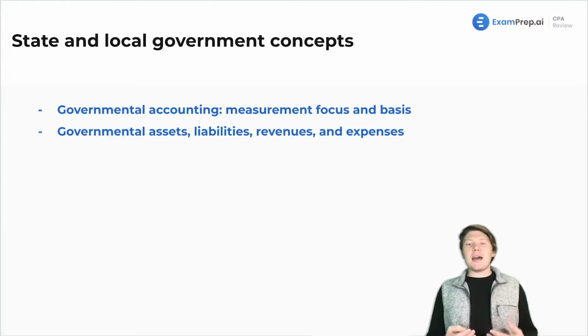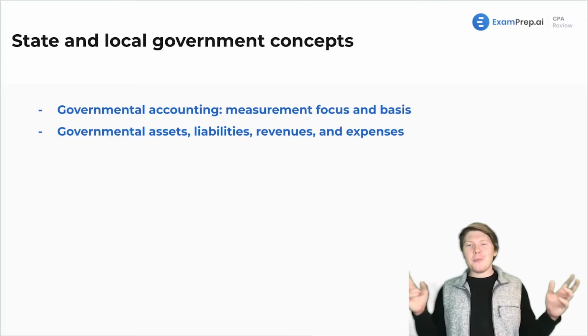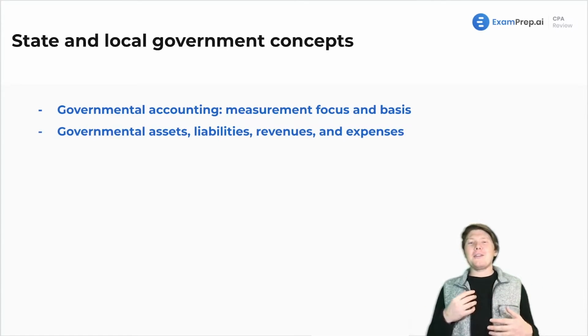Then we're going to talk about the assets, liabilities, revenues, and expenses for our governmental units. You might have noticed I excluded equity. And why is that? Well, no one owns a government. I mean, yes, sure, the people own the government. However, there's no equity, just like in not-for-profit, no one owns this entity. So you refer to that as net assets. Assets minus liabilities equals net assets, which is essentially equity. However, there's no equity, there's no ownership here.